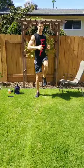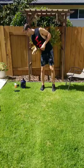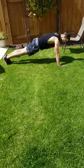And remember, you can do all these exercises at home. That is the entire purpose of them. That's why we have a chair and a water jug, nice and easy. All right, that is 1 minute. Next is push-ups. So as you guys are probably familiar with, this is a proper push-up.